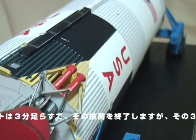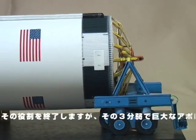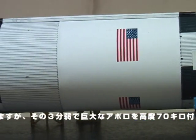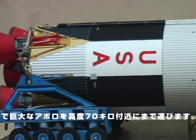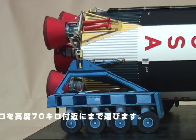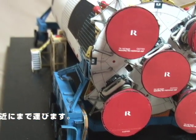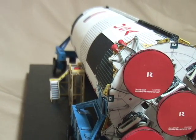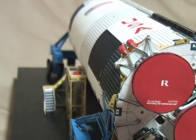Inboard engine out on schedule. Altitude 33 miles, downrange 45 miles. Got a good S2, gang. Roger, we copy. Pete, you're looking good. Good staging and good thrust on the second stage. Right now there are problems here, I don't know what happened, but I'm not sure — we may have been hit by lightning.